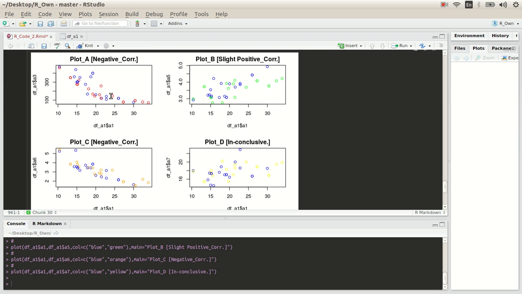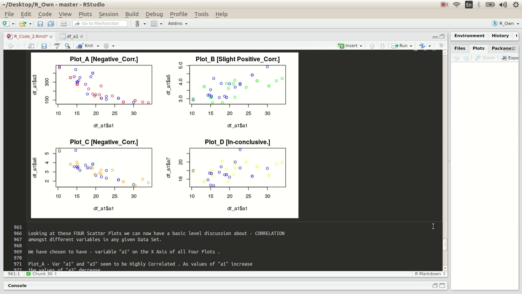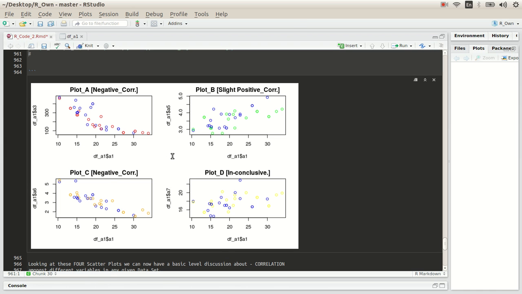I'm looking at the first plot, plot A. Within the square brackets, we have neg_cor, that is negative correlation. So this is plot A, which shows negative correlation.